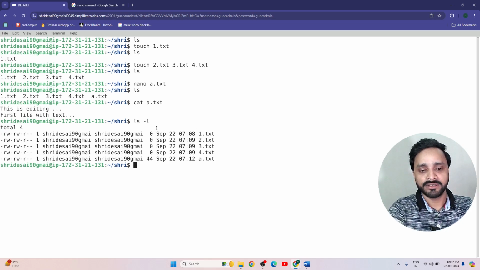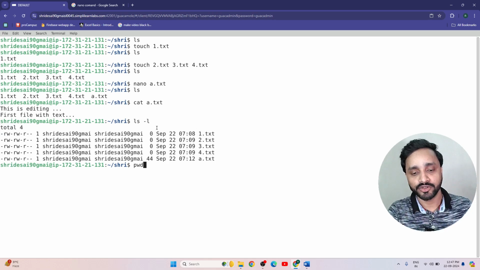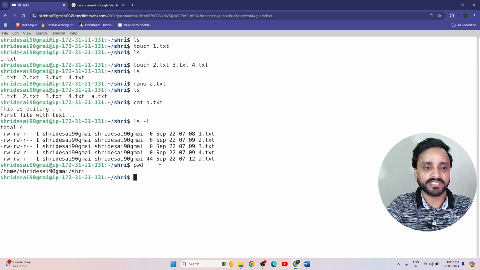Now the next command, the pwd command. Whenever we enter pwd, it is mostly used to print the current working directory of your terminal, meaning present working directory. So it will give the information related to that.